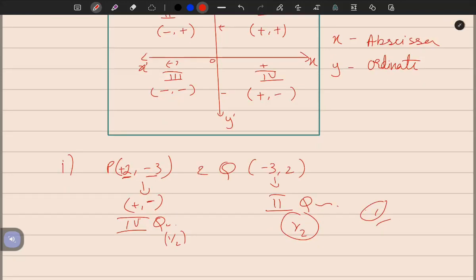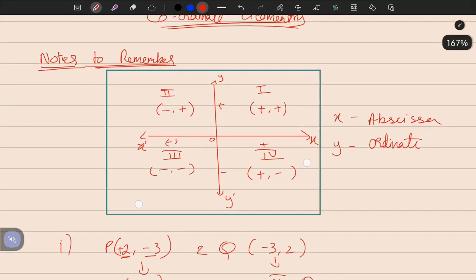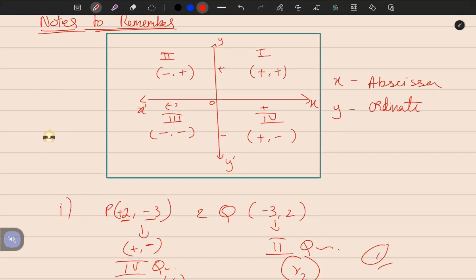Okay. So in exam you have to do it by imagination. Okay, it means you should keep the full chart in your mind, or else you can write it on a small side of a paper. On a side of the paper, you can draw a little bit, and you can write plus plus, minus minus, and here it is minus comma plus, and here it is plus comma minus. Okay, so like this, if you draw on a paper somewhere, you can easily find the answer. Okay.